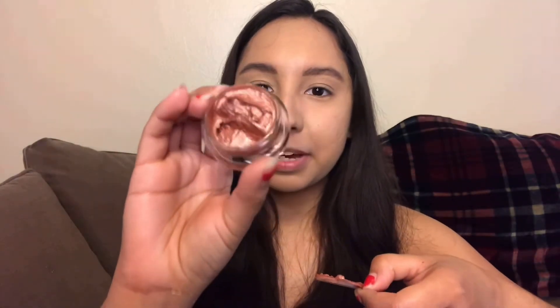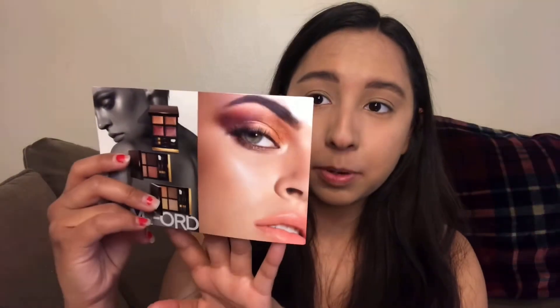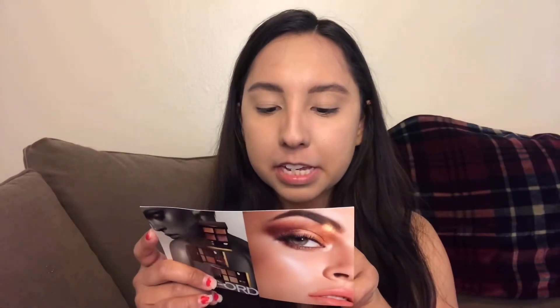Now this is the bottom portion — the cream shadow. I don't really like the way it came out. It's kind of gross, but I guess because it's so hot in Texas, it probably just melted. It is a cream shadow, so obviously it's gonna melt in the sun. Before applying the product, I'm taking a look at the pamphlet from the Influenster box. It says the ultra-pigmented metallic cream shadow glides onto lids with a rich molten glow, and the sparkling celestial powder intensifies the look with alluring shimmer. I've never used a cream eyeshadow before, so I'm going to try it with both fingers and a brush to see how it works.